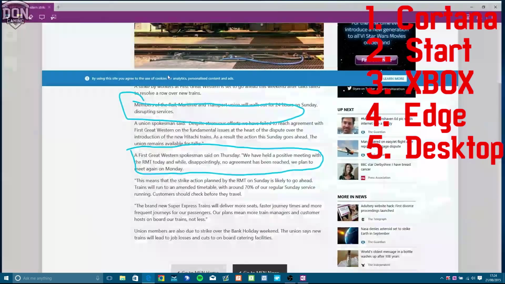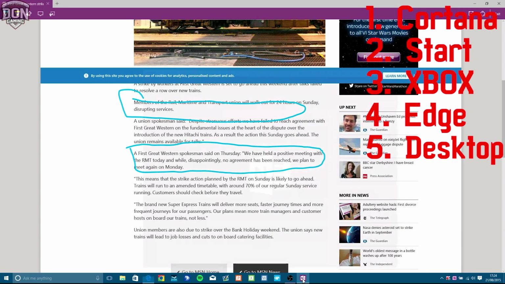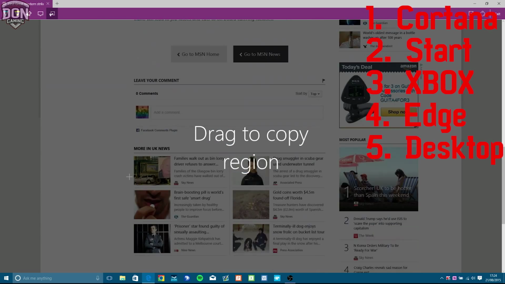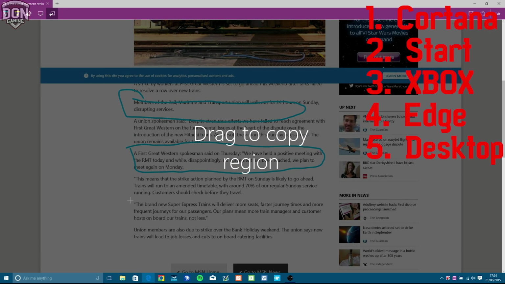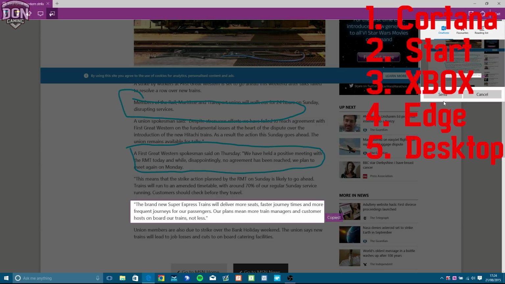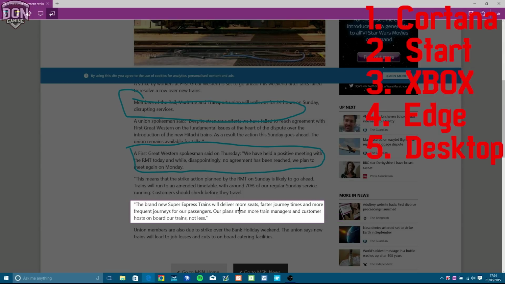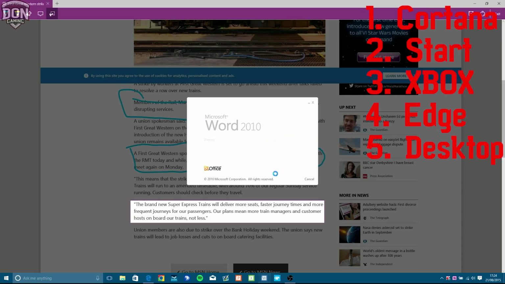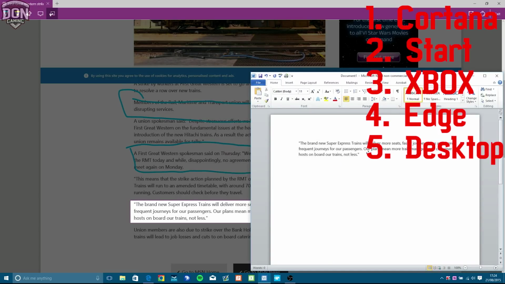Now back to Edge. I found Edge to be pretty good. It's obviously not going to load, but apart from that, it's been pretty good. I haven't had a problem. You can clip, so you can choose this bit here. Shall I clip this bit here? And it's copied. So if I save that, if I copy that, and I go onto a Windows document, I can paste it. So there it is.